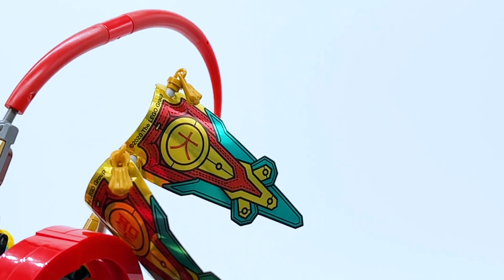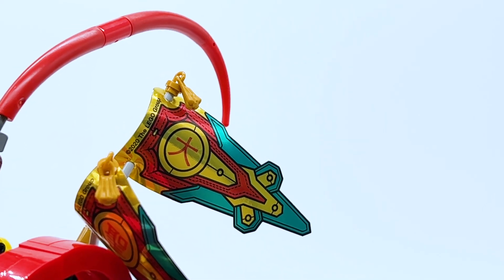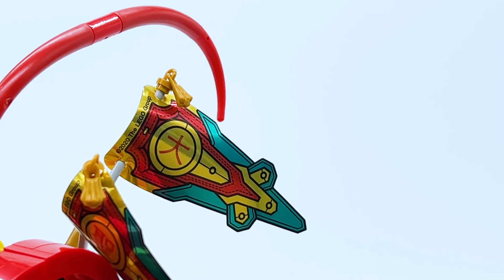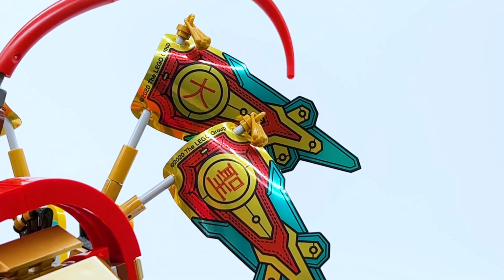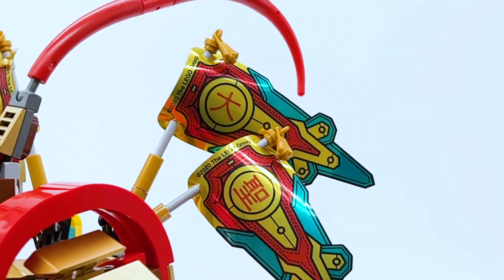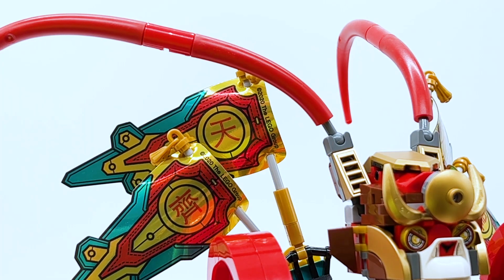Also back here, we have a bunch of vinyl flag pieces. And unlike the vinyl and the clothing below, these vinyl pieces don't bother me at all because vinyl has been used for flags before. There's 4 different variants, and here are the first 2. They each have a different Chinese character on them, so if anybody wants to translate, please do in the comments. But no, those genuinely do look very good.